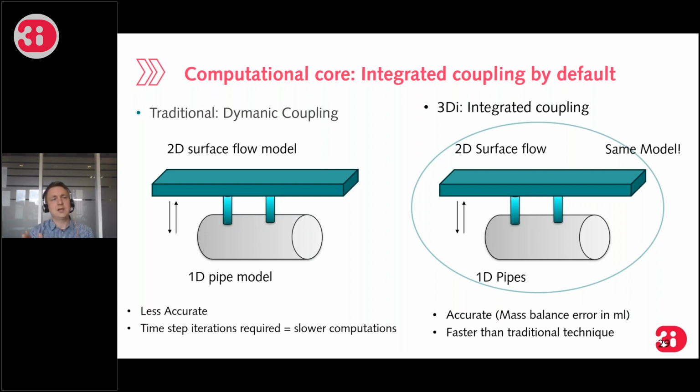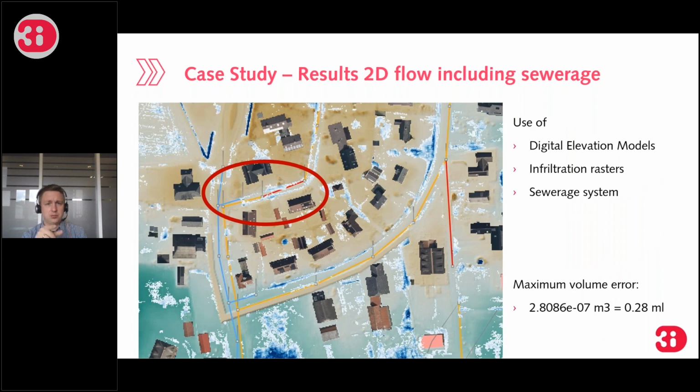And that's nice if you are looking into accuracy, if you want to make sure that you are not having too much estimates in your simulation. And because we have these kind of interaction, it also means that it's faster than a traditional technique. And also, as I understand it from people that are coming from other kinds of software packages, it is also more stable than the dynamic coupling. This is, I think, what I should be saying about this.